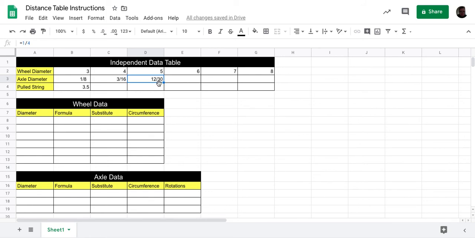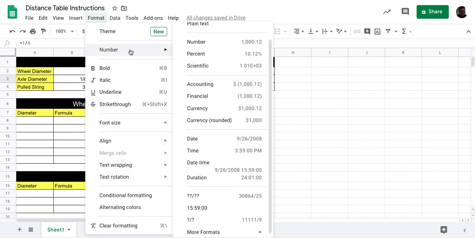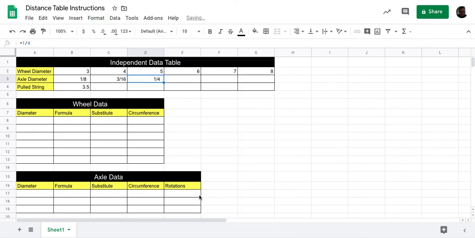So to fix this, you then have to go up into Format, Number, and now that you've created this format, it's sitting right here for you to choose. So now I select that, and it fixes it. Okay, so it's fixable, but it's not as simple as just putting the equal sign back in there. You do, in fact, have to put the equal sign in front of it and then go back and reformat it if you made that mistake.